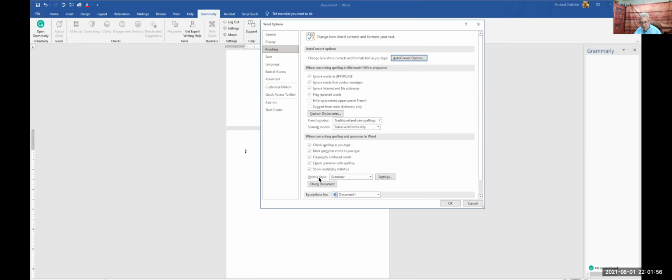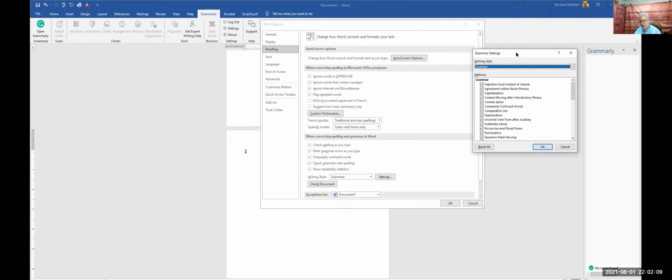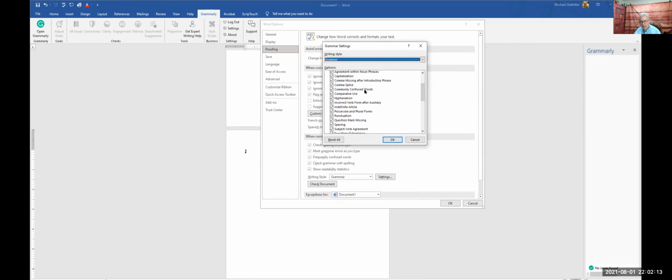All right. And then your writing style for grammar. Okay. So what do we want? We want basically just grammar. So I'll just leave grammar. Now look here, settings. So here in the settings, I have everything checked here because that's what I check for.